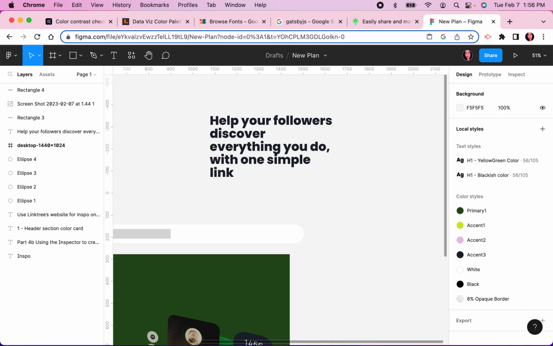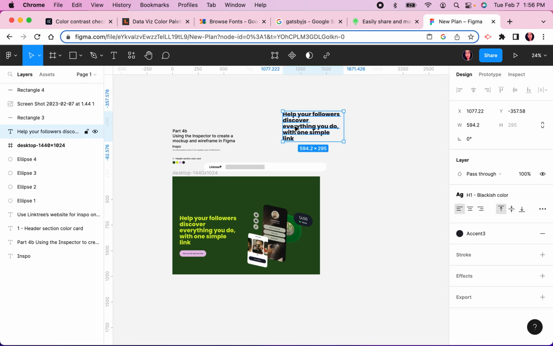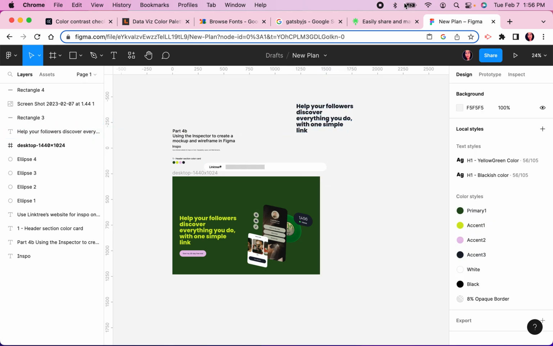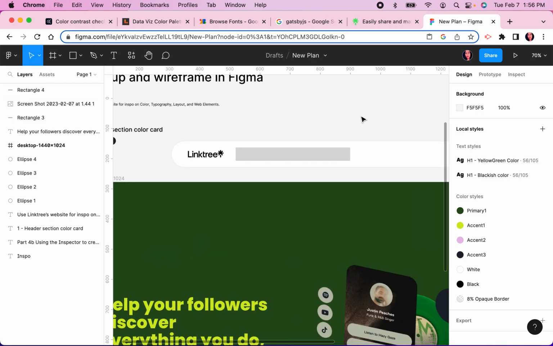Okay, enter. There we go. So now, if we need an H1 that is the black color, we have it in our styles, right? So that was just a quick walkthrough on text and H1s and hierarchy. But let's keep going with this, okay?